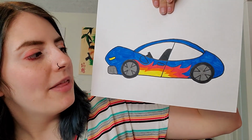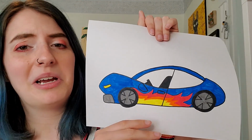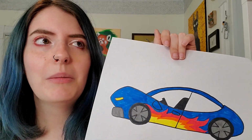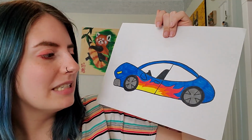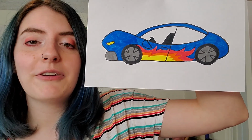And you know what, I'm glad that I was asked to do this one because, like I said, I am not good at drawing cars, so I just never draw them. But I'm never going to get better if I don't practice, so I was glad to get to do this one today, and I hope you guys had fun.